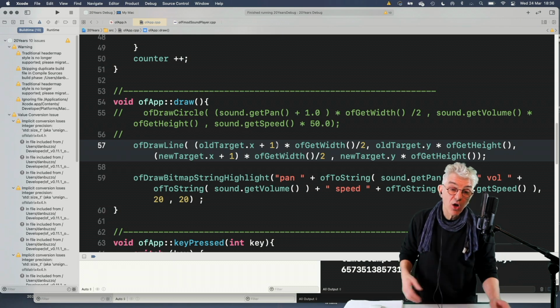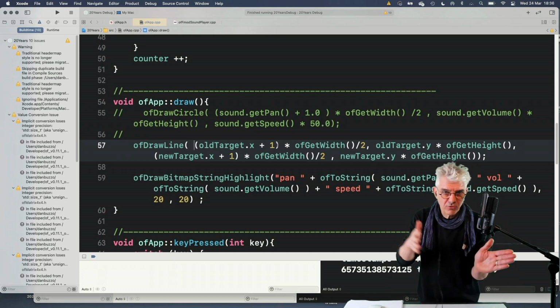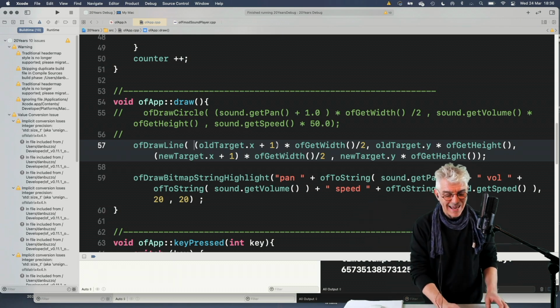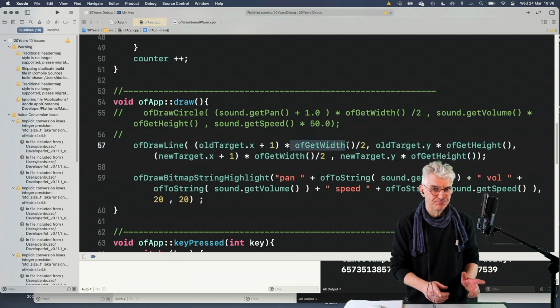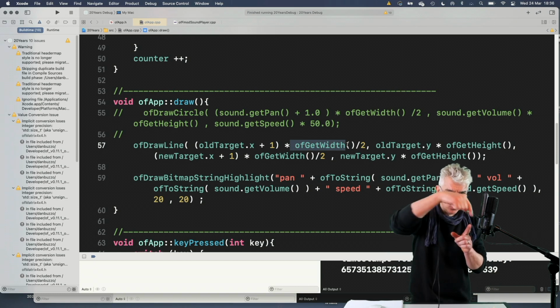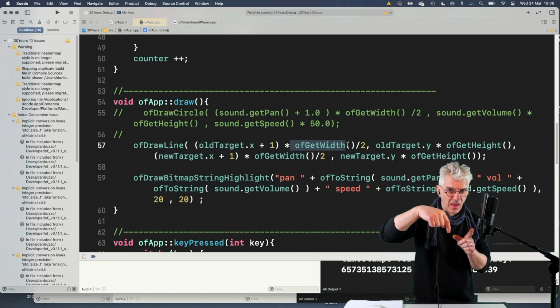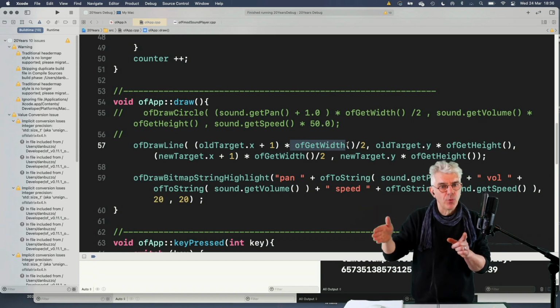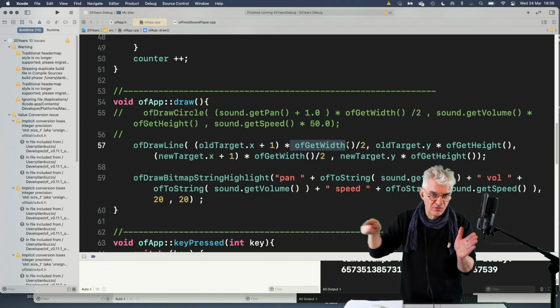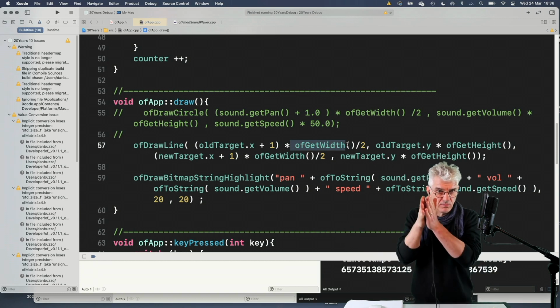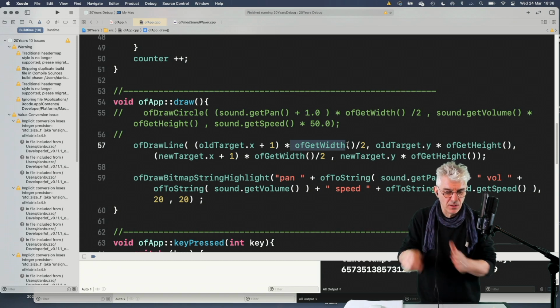and because it's a pan, it goes from -1 to +1. We want to add 1 to it and times it by the width of the screen. So we've now got a number between 0 and 2. And if we multiply that by half the width of the screen, it'll give us a position left and right for our pan, with 0 pan being the middle of the screen.